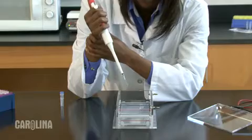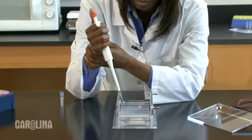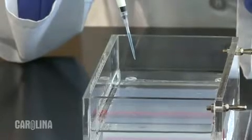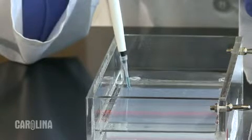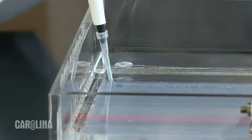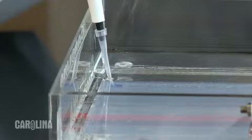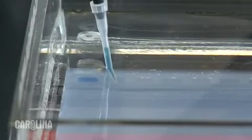Place your elbows on the table to steady your hands and brace the hand holding the pipette with the other hand while you are loading the sample. To load the sample into the well, place the very end of the pipette tip just inside the well and slowly push the button down all the way to the second stop. Hold the button down until you have drawn the pipette tip out of the well, or you will aspirate your sample back out. Do not puncture the bottom of the well — your sample will flow out, or if the puncture is not complete, your bands may be distorted.